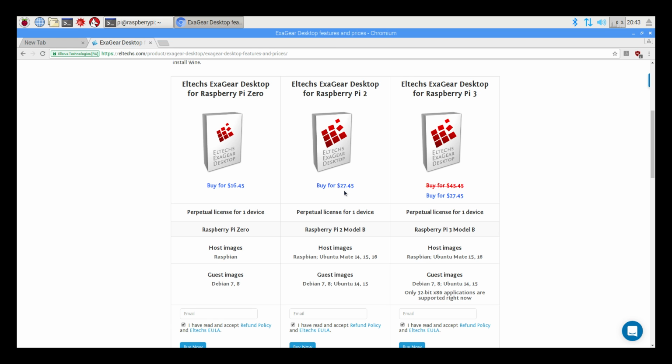So there are a bunch of apps that you can run here on x86. You can run some older games also, like Fallout 1, Fallout 2, games like that. But if we're talking close to $30 just for the software, that's another Raspberry Pi 3 right there. That's 3 Raspberry Pi Zeros that you could buy for the price of this software. If this was a $5 app, $4.99, I would tell you guys to go out and buy it and try it out. But right now, I cannot really recommend it at $30. That's a lot of money. Close to the price of the unit you're running this on.